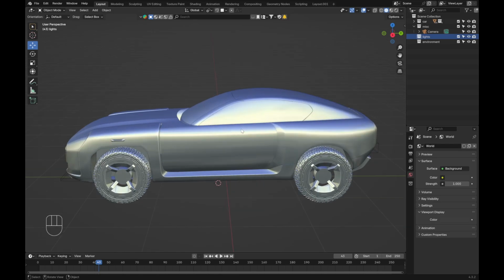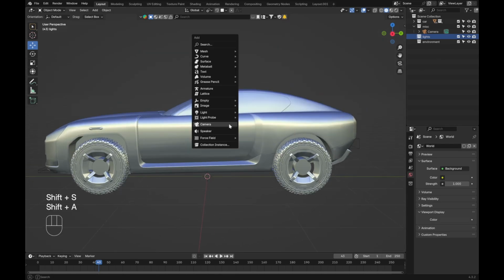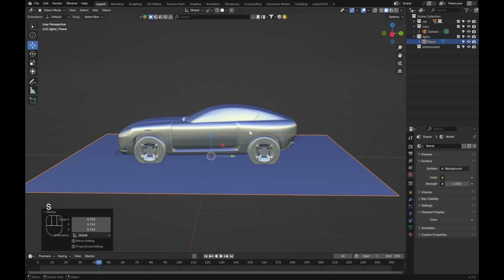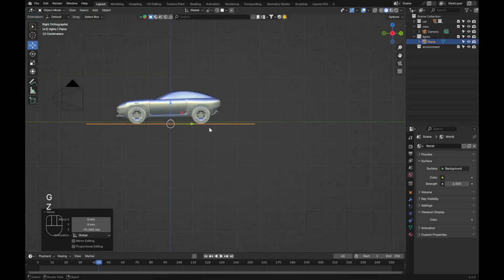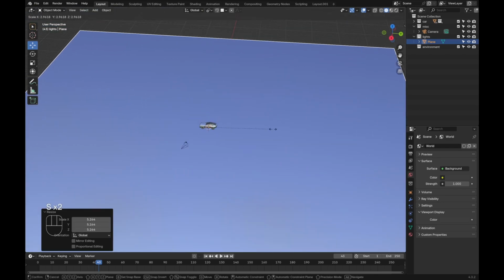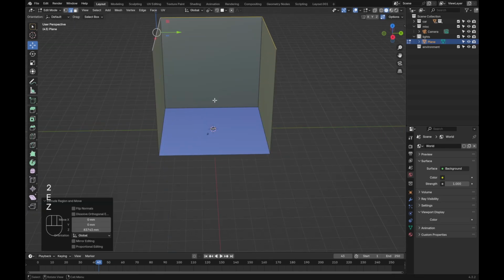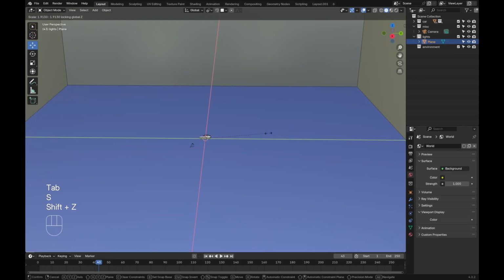Let's start putting some stuff into the environment collection. So I'm going to place my cursor on the world origin. I'm going to add a mesh, just a plane, just going to serve as a basic floor. I want the tires to clip slightly. I'm going to make it quite big right here. Then I'm going to extrude 3 sides. You could do it with 2 or 3. Let's make it a tiny bit bigger.